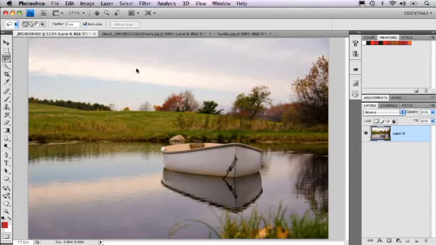Well, this is bound to be one of the most talked about new features in Photoshop CS4, content-aware scaling. It brings a whole new way to transform your images. Let's take a look. Imagine, if you will, you've taken this photograph in a nice landscape orientation, and then your photo editor or your magazine editor or just yourself decide you would like it to be a tall orientation. I suppose you could just crop it, but you want to not lose all this information in here.